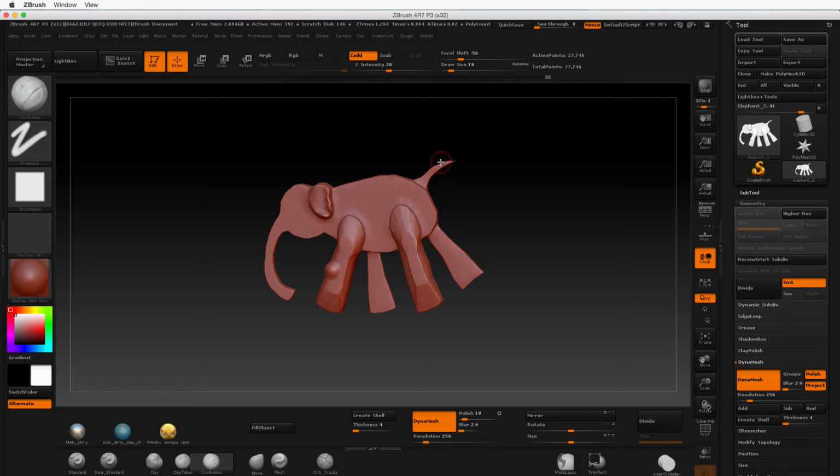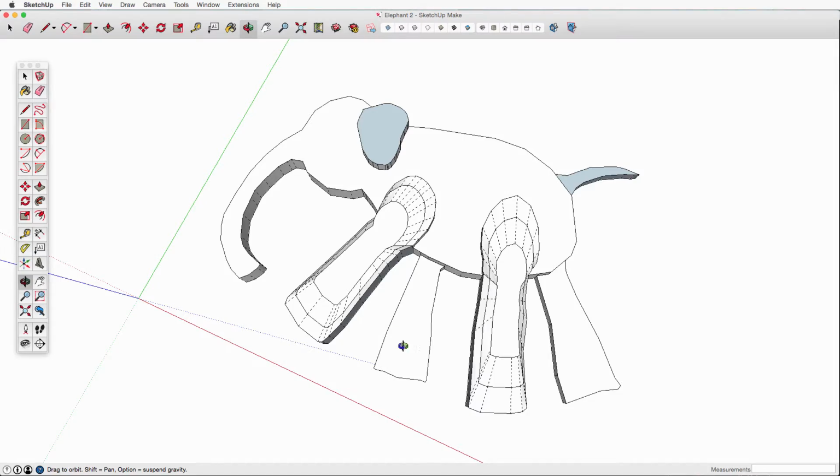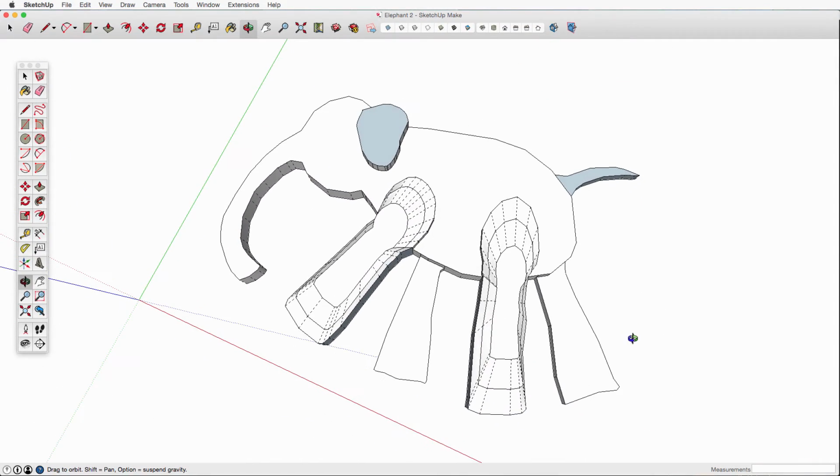So I wondered if I could do this in SketchUp, which is a program I use for woodworking and other basic CAD. It's actually quite powerful, but it doesn't do this sort of clay-based mesh type drawing as well as something like ZBrush. This is a very, very ugly elephant, but it'll do just fine for our class. But the beauty of it is it's done in SketchUp, and SketchUp is a free application if you get SketchUp Make.